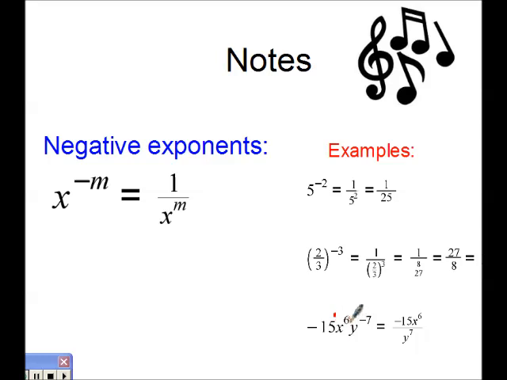If it's up top, it stays where it is. If it's on bottom, it stays where it is. But if it has a negative exponent, you have to do the reciprocal effect. So if it has a negative exponent, if it's on top, you move it to the bottom and make the exponent positive. If it's on bottom and has a negative exponent, you move it up top. So right here, this is the only negative exponent, so it has to move from top to bottom. There we go.